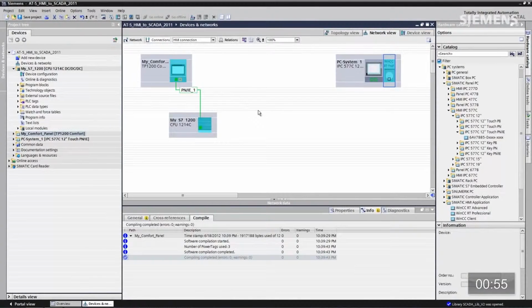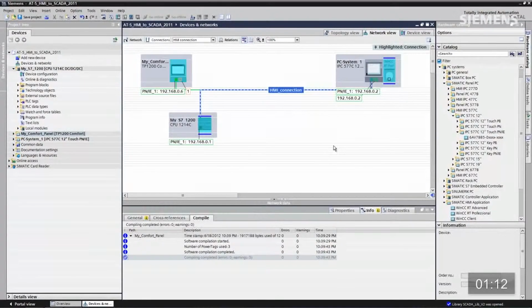Let's click on the connections button, so all these different pieces of hardware are highlighted. If I just mouse over any one of them, doesn't really matter. I'm going to mouse over the PC runtime, and I'm actually going to drag and drop that over to our controller and let go. At this point, if I click on show address labels, you'll see that it auto-created the IP addresses, device names, the physical network, and even the logical connections for the HMI to pass all the tags. The network is done, we can move on.